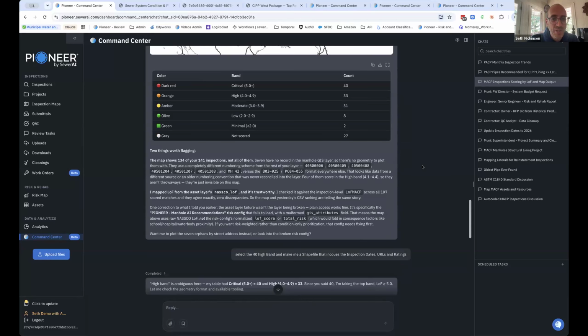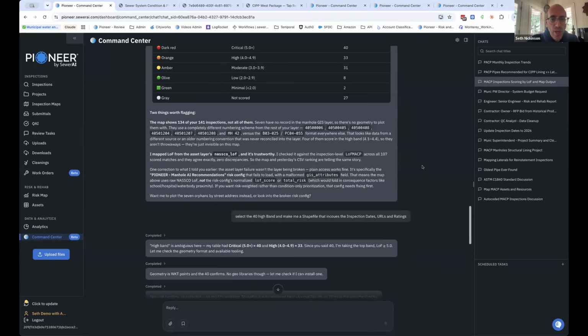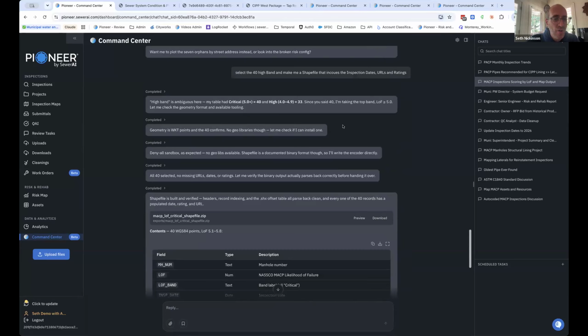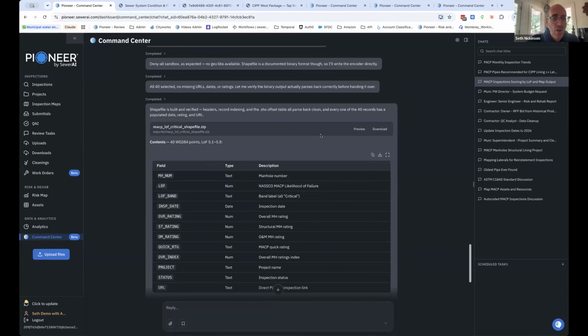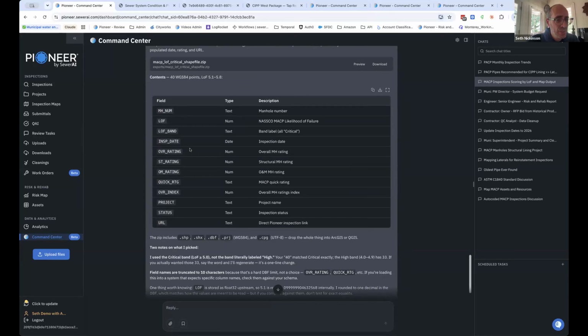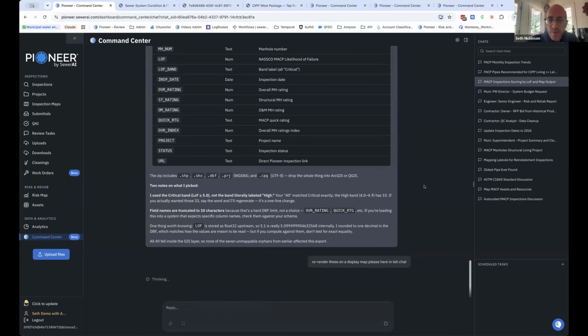And then I said, will you build me a shapefile out of that? Ultimately I have all 40 assets on a shapefile that I can pull down. It's showing me here all the attributes it generated, and I can bring that into any mapping software I want. I can also say re-render these on a display map, please, here in the chat. We probably need to add a recenter button to the inline map.